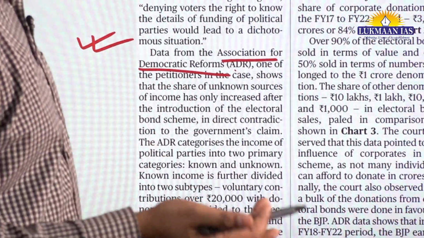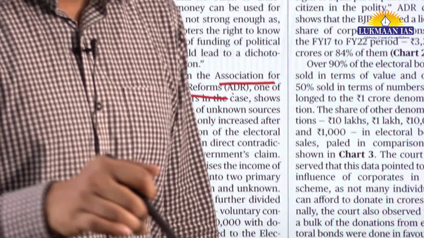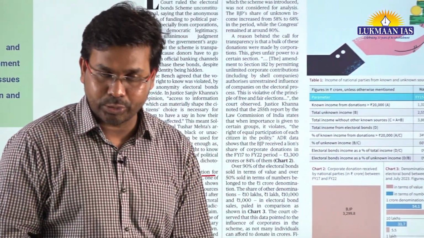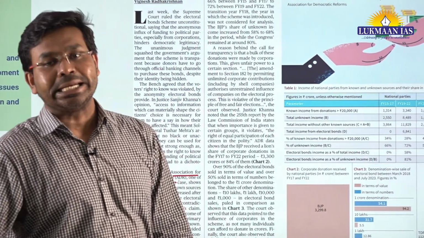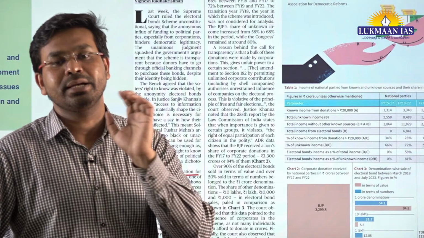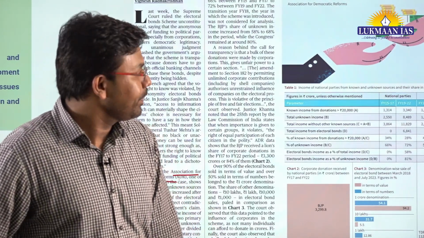So they have filed cases in the Supreme Court of India, and recently the Supreme Court of India has said that this is unconstitutional. The electoral bonds scheme is unconstitutional because it violates the right under Article 19 of the Constitution of India. It violates the fundamental right of people under Article 19 clause 1 clause A of the Constitution of India. Okay, so this is the thing.